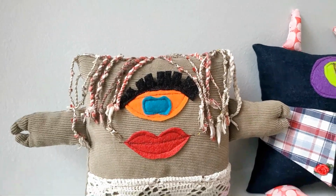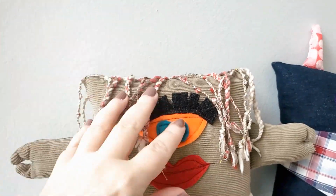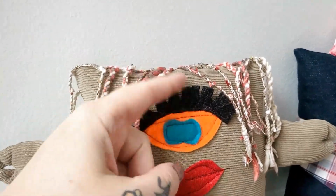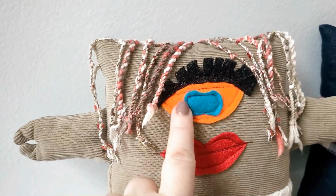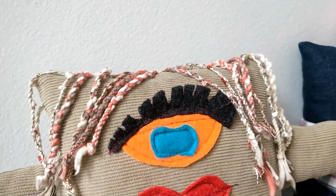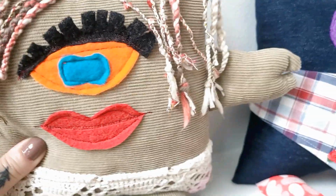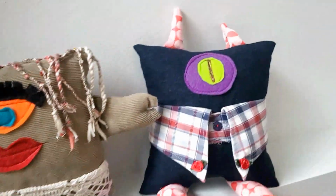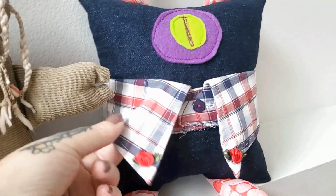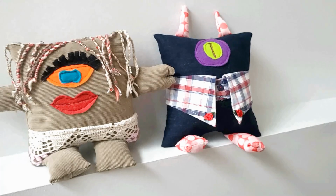And here is my little corduroy beauty. So she has this fantastic bohemian scarf fringe hair and a lovely eyelash as well. And again, this is just little pieces of felt. The eyelash is just some felted wool that I had a little scrap of. And a little doily skirt on there as well. And she is simply adorable. And of course, my very handsome gentleman here with his wonderful collar, and just adorable.